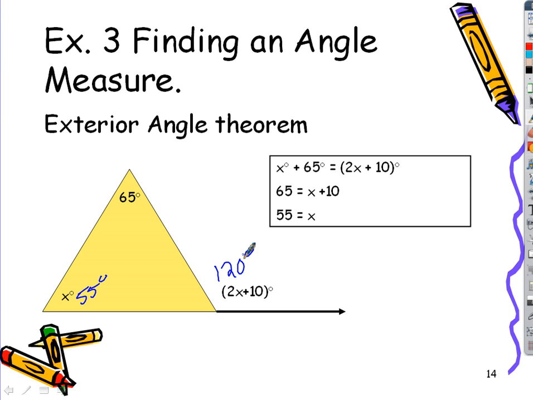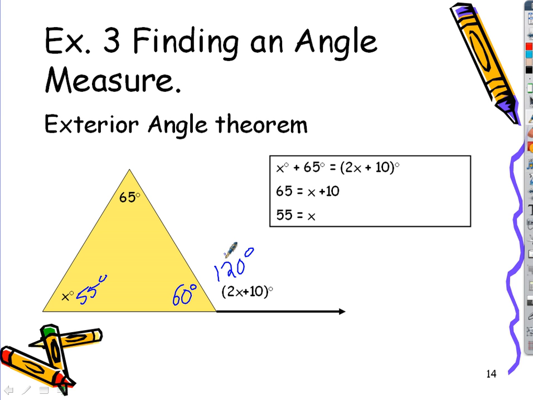What's one way that we know that third interior angle? Yeah, because we know that 65 plus 55 plus that must equal 180, because the sum of all the measures of the interior angles is 180. So 180 minus 65 minus 55, that's subtracting 120, is going to give me 60. What's maybe even an easier way? If I know that this one's 120, it's a linear pair. Yeah, sure. This interior angle and the exterior angle that's adjacent to it are always going to be a linear pair. They add up to 180. So 180 minus 120, right?